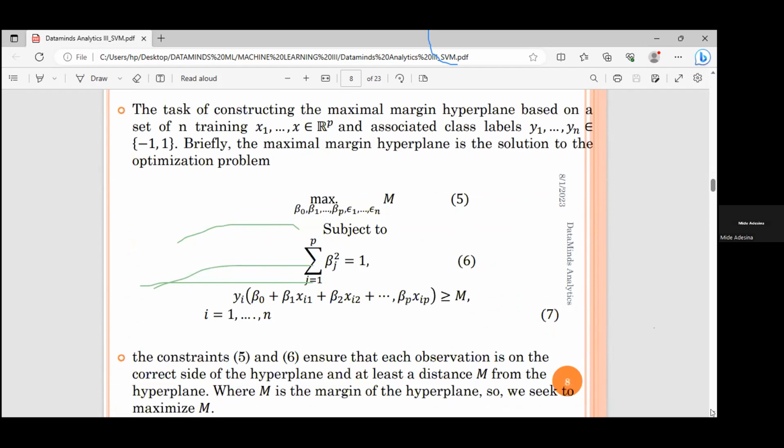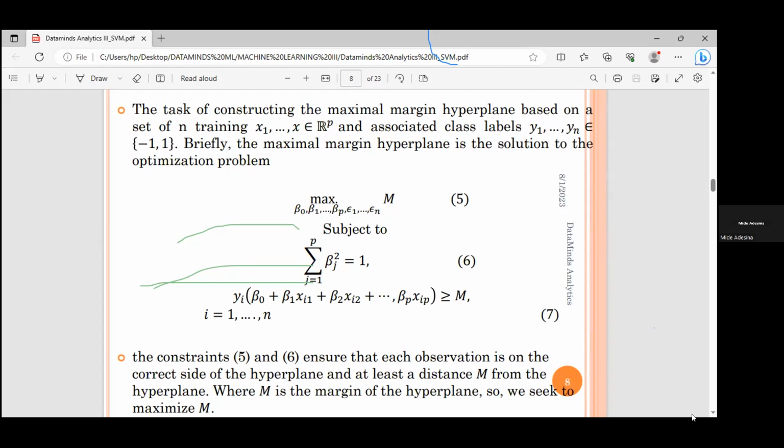We know that the task of constructing the hyperplane is based on a set of n training observations. We can see that our x belongs to the set of real numbers with p dimension, and we can see the class. Our y1 to yn is also a member of the set between minus 1 and 1.